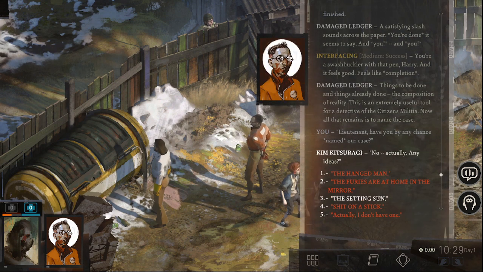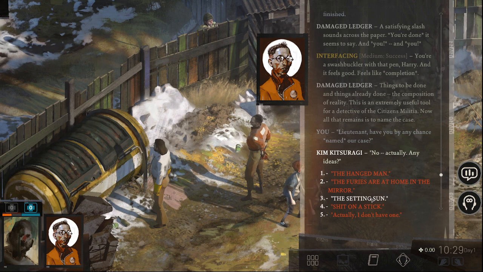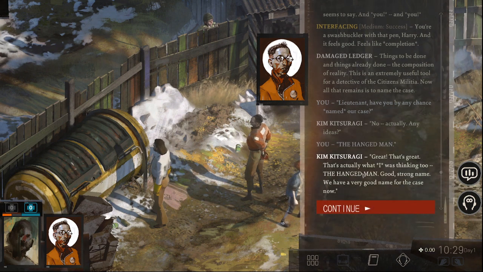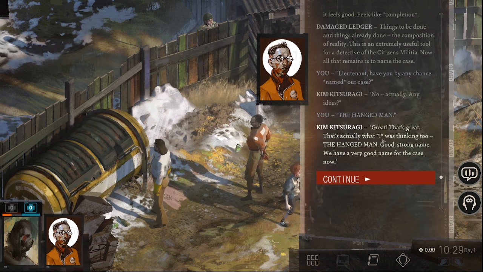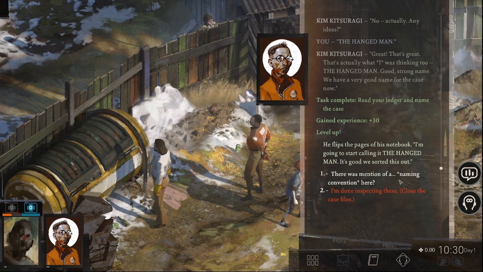No, actually. Any ideas? The Furies are at home in the mirror. The setting sun. Shit in a stick. Actually, I don't have one. The Hangman. Great. That's great. That's actually what I was thinking too. The Hanged Man. Good, strong name. We have a very good name for the case now. He's very enthusiastic, I'm alright. Going to start calling it the Hanged Man. It's good we sorted this out.